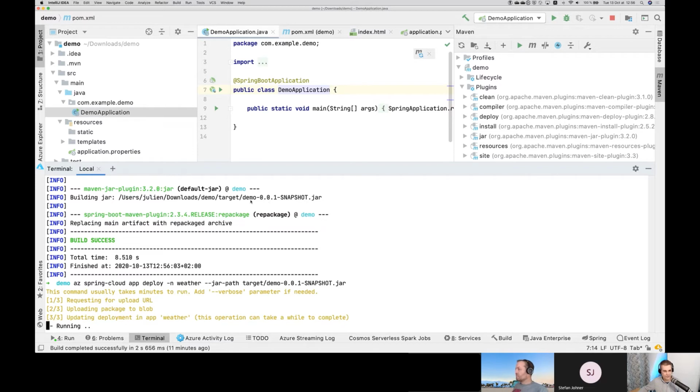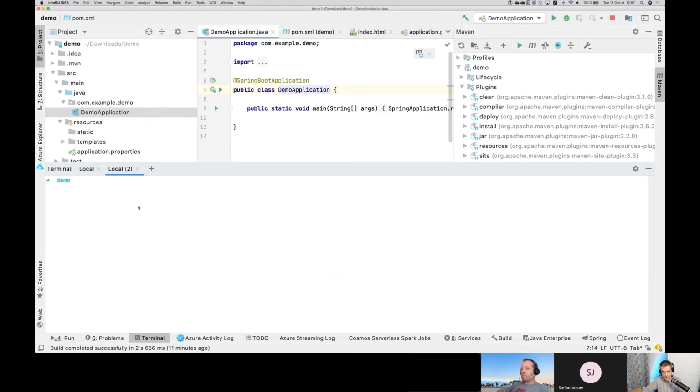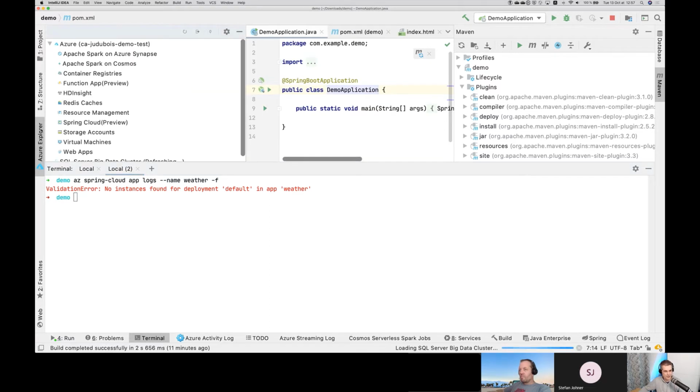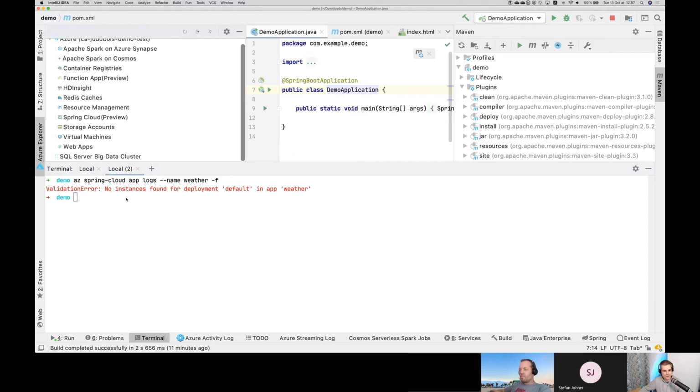When you are working for real, well, they have both their pros and cons, basically. So here, I'm deploying my jar file. I can have a look at my logs. By the way, I can of course do it on the command line to see the logs. Probably did it recently, so I can have the logs here on the command line. But it's deploying. That's why it doesn't find it yet. It will find it very soon. Anyway, I'm not going to do it that way here.